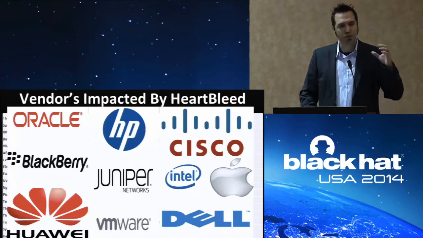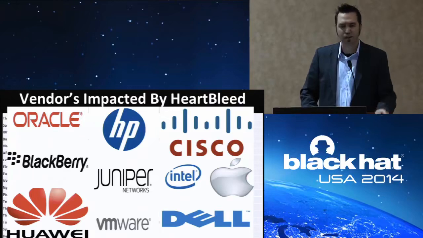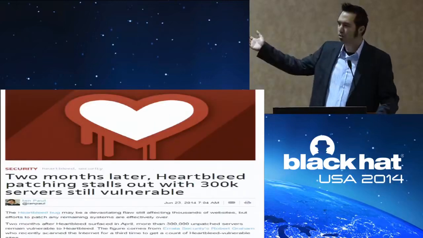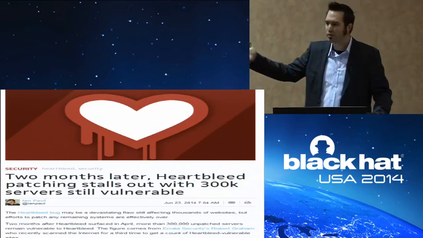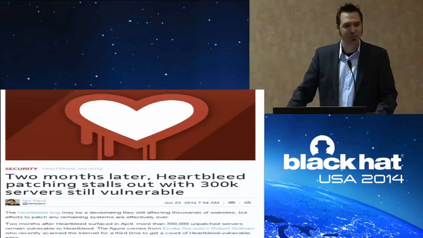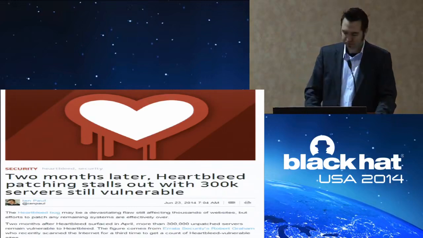And so there was this huge outcry, right? It's the worst thing ever. It's all over the news. We got to get this fixed. Everyone's rushing to it. Then there's some research done that says 2 months later after Heartbleed, there's still 300,000 servers that are impacted, and we've seen a tail off of people fixing things, right? So now we're sort of accepting, hey, this is tough to deal with.